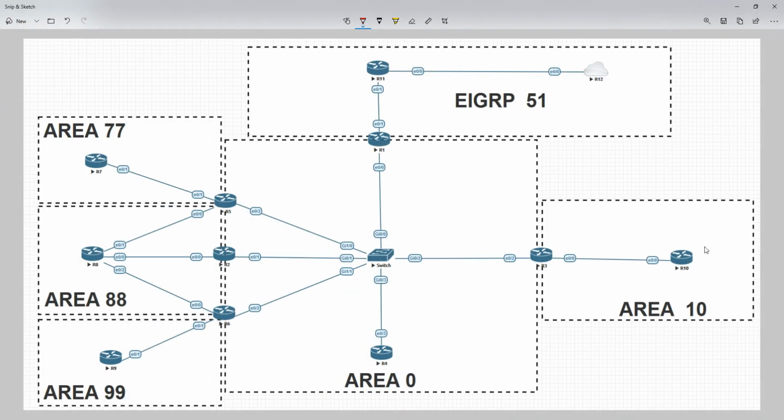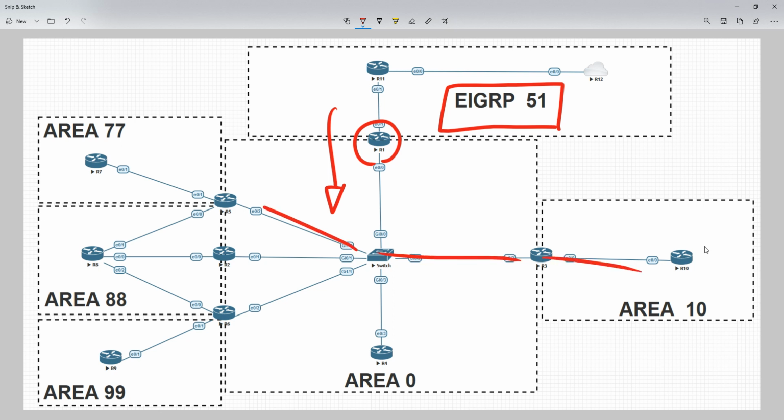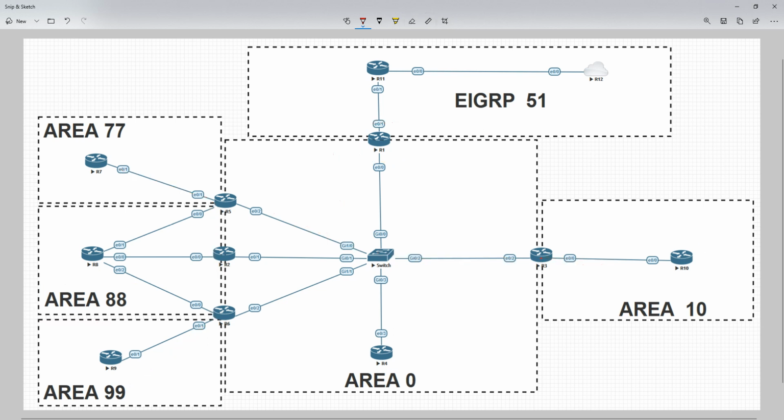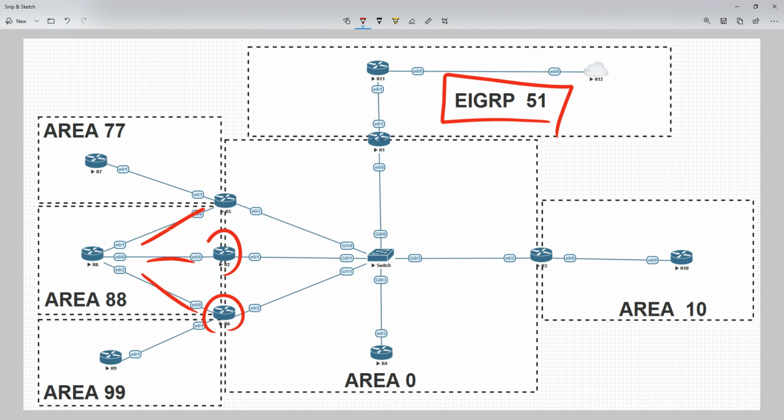Okay, now in the previous video we just discussed stub routing, and what happened was we had some external routes from EIGRP autonomous system number 51 being redistributed by the ASBR into the OSPF domain. They were then propagated throughout the OSPF domain into the areas, but we had decided to make area 88 a stub area, which meant that the ABRs would filter and effectively terminate the type 4 and 5 LSAs before they penetrated into area 88, okay? So instead, what happened was area 88 for external routes was given a default route to each of its ABRs.